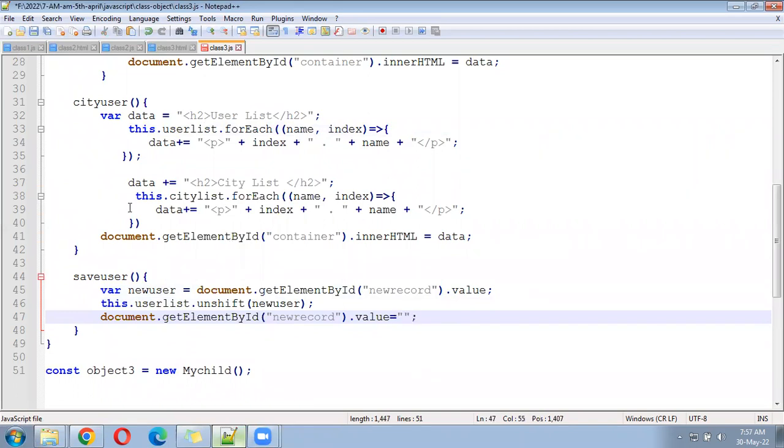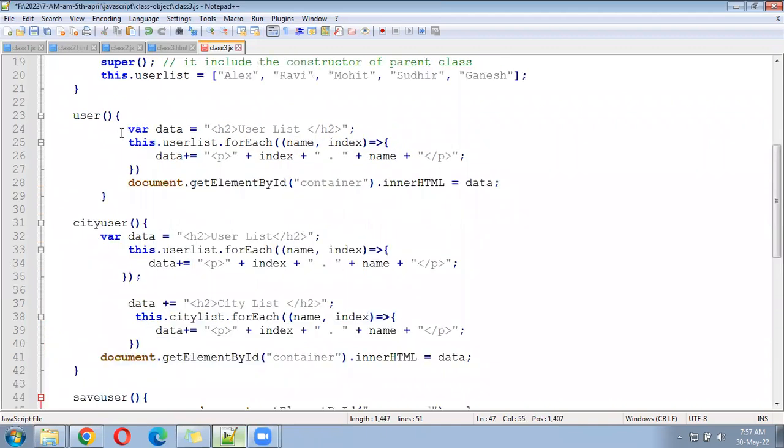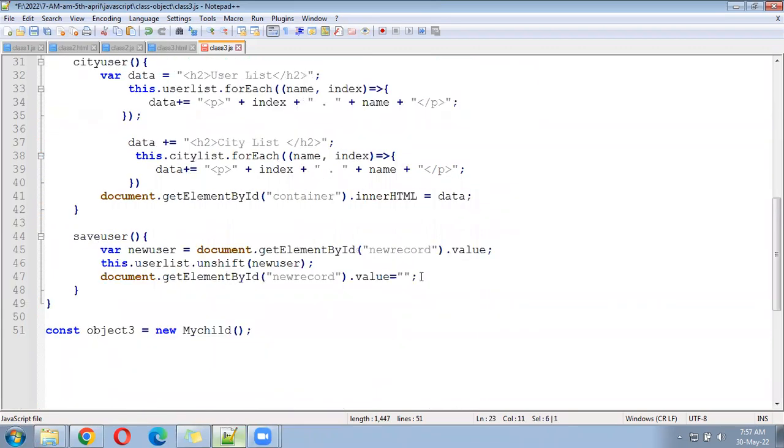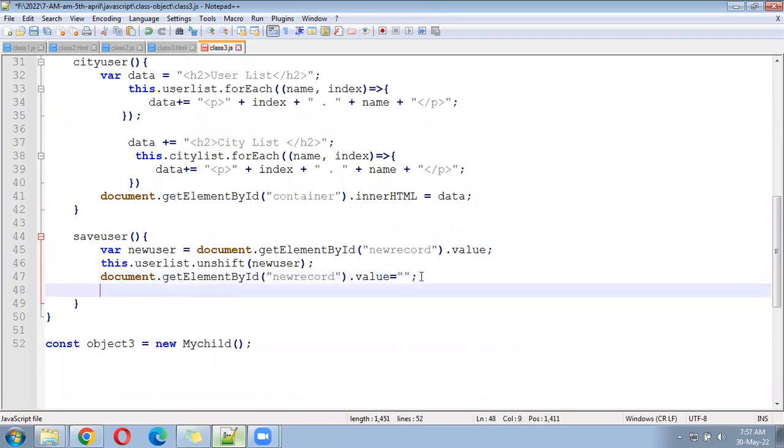After clearing the text box, we can call again the function called user function to reload the list. This way, this will reload the list.